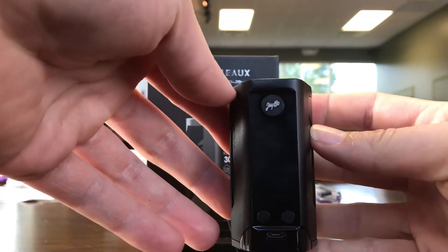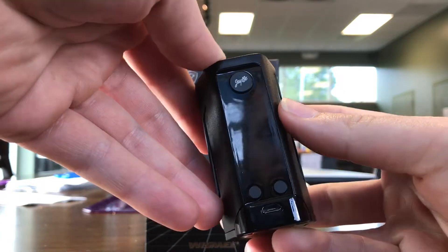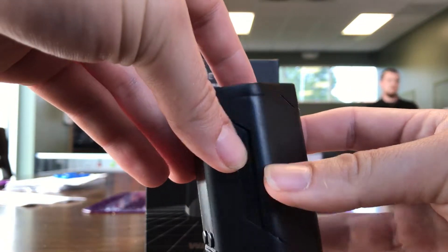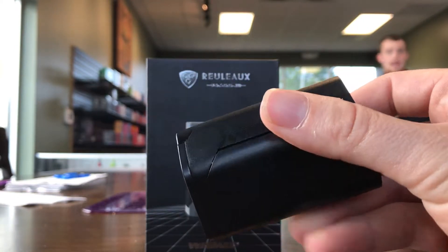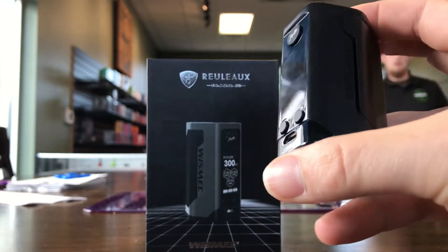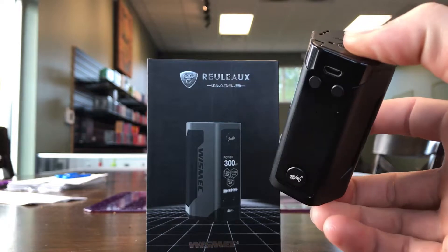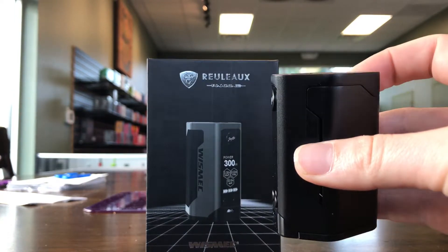It uses a screen from the 300, so this entire front piece is a screen. It's a really sleek, very small setup. They have these nice side vents here to allow heat coming out from the batteries. Now they say you can charge with this device — I still wouldn't. I would get an external charger. Wismec has claimed their devices can balance charge, and this does show you three different cells with three little icons when you turn it on, but I still wouldn't trust it charging-wise.